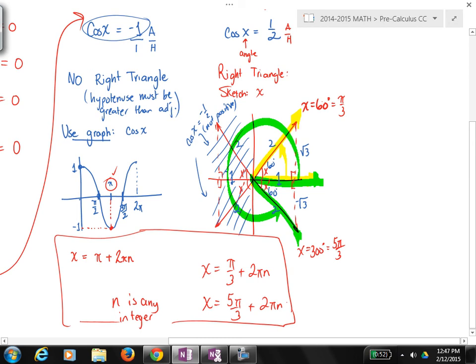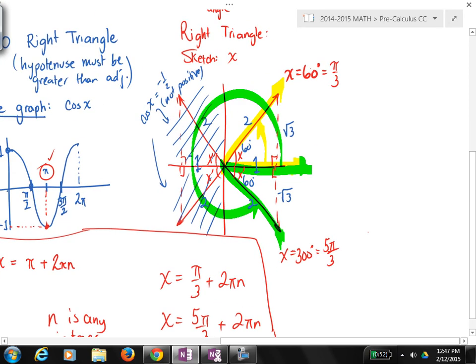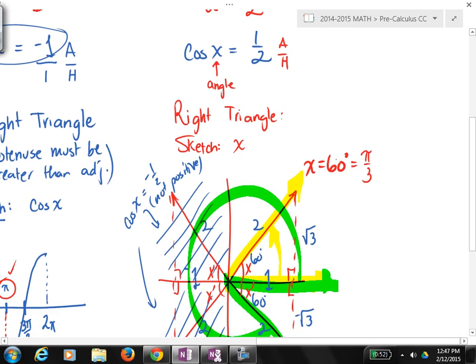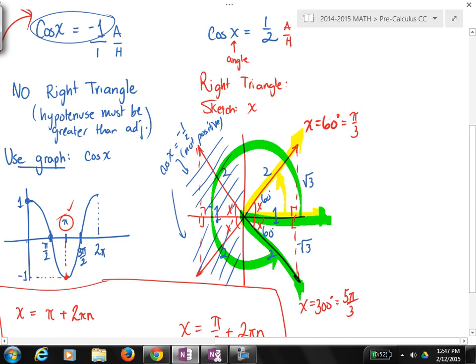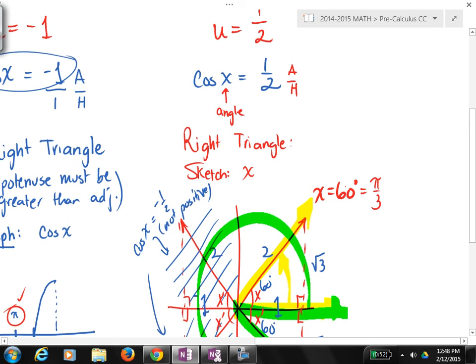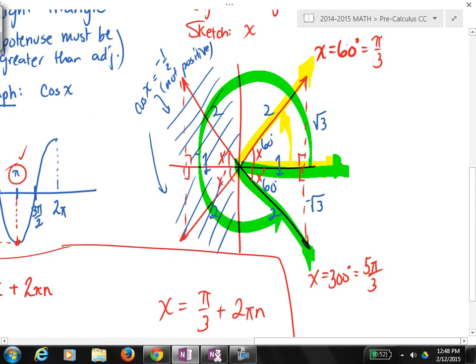All right, now you kind of saw how I started off with this problem right here. Cosine of x equals 1 half, and we ended up with this scenario right here. In fact, on lesson 4.4, I would just give you this problem. We actually only started off with first sketching angles. Then we started moving on to 4.4, where I would say cosine of x is 1 half, then you would do this problem.